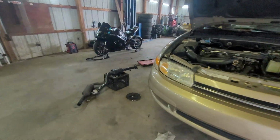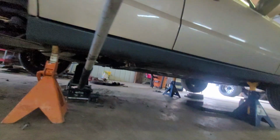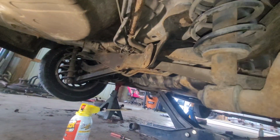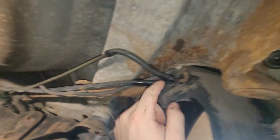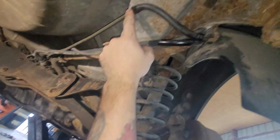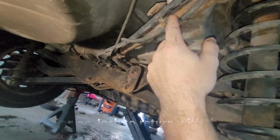All right, so you guys saw this thing yesterday. We're scrounging around today to find parts. So the fuel pump actually broke, and that's where the leak was coming from. So we just went through this piece here. I just have it zip tied for now. We got to put some clamps on that. Unfortunately, this is the best we could do. He's going to be coming back in 2 months.